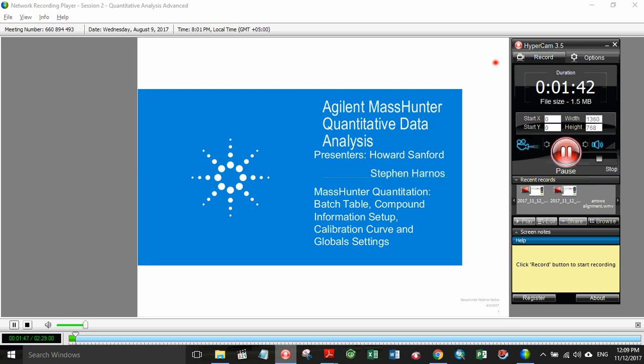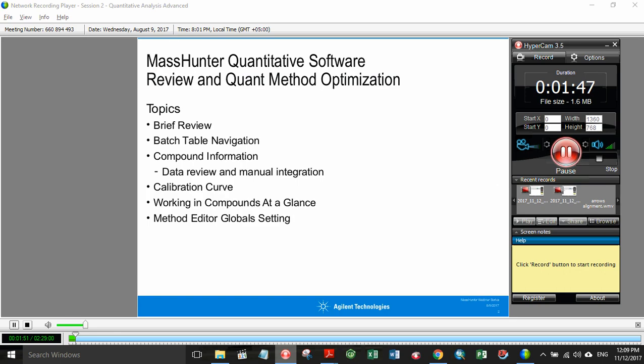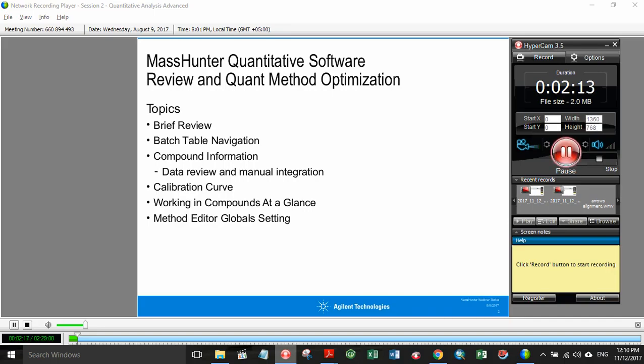Okay. So in today's seminar, the major focus is going to be on unit mass data. However, the accurate mass data is also discussed. A majority of the topics that we cover today are going to be applicable to both our unit mass data as well as our accurate mass systems. Then features available for MS/MS data are also going to be discussed. So it's up to you to figure out which ones are applicable to your type of data systems.